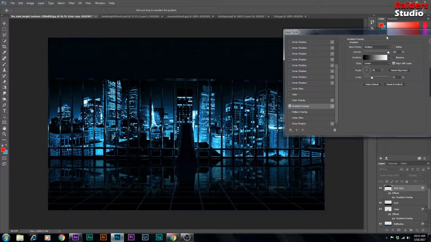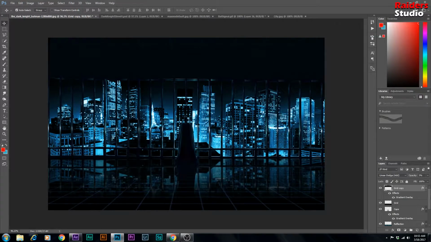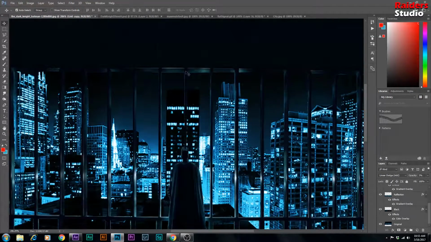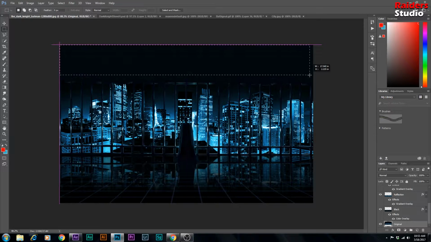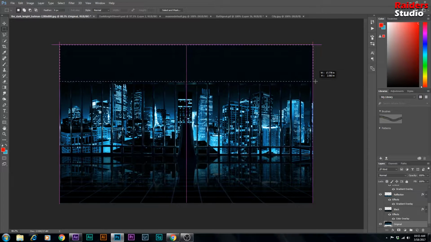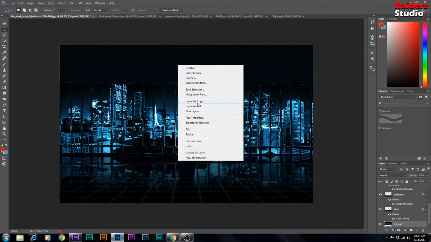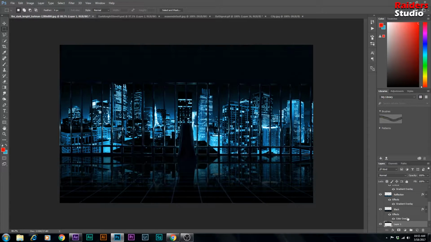So it starts disappearing as you get down to the bottom. Now I noticed, if you can see, there's already lines in here from the original drawing. So we can go back to our rectangular marquee tool, and we'll select that layer. We can just do copy if we want.